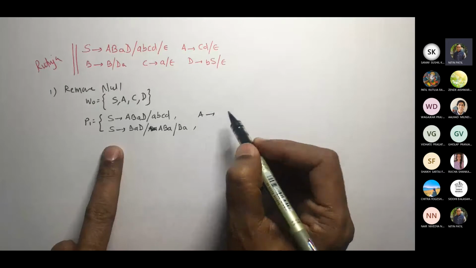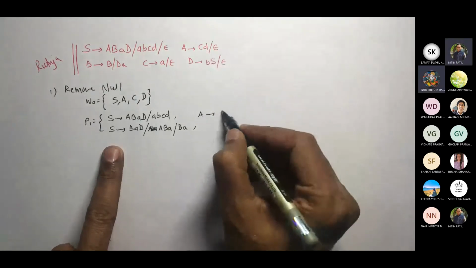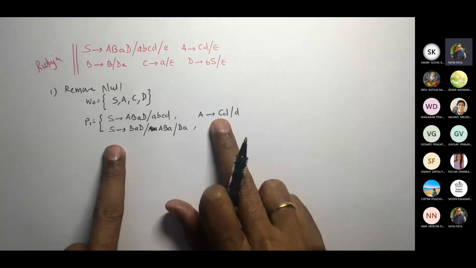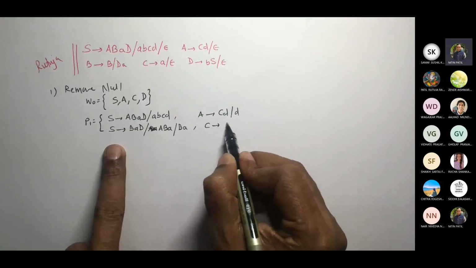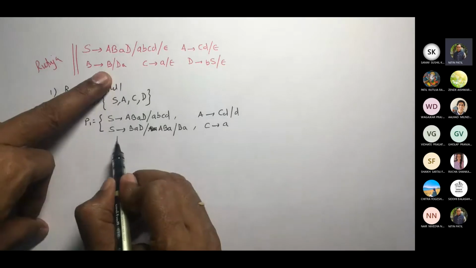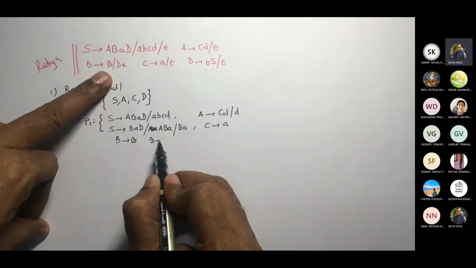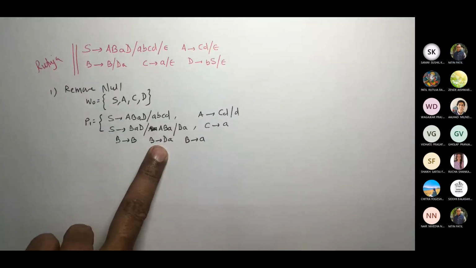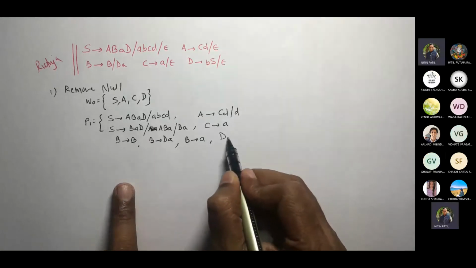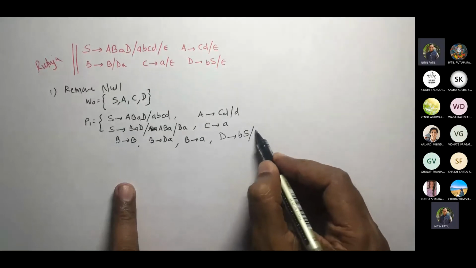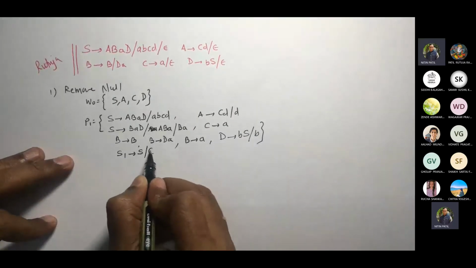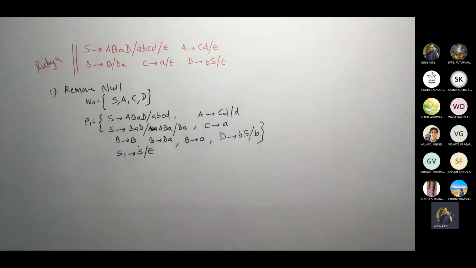Now A. Is C null? Yes, sir. Correct? CD as it is, put C as epsilon, you get D. Similarly, C gives A. Now B gives B, and B gives DA. D is null, so that's why B gives A. Fine. Now D. D gives... is it null? Yes. You got this production set, correct? Now, as epsilon is part of the language, S1 gives S, epsilon. Correct?